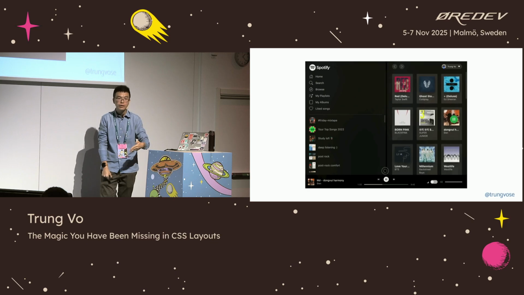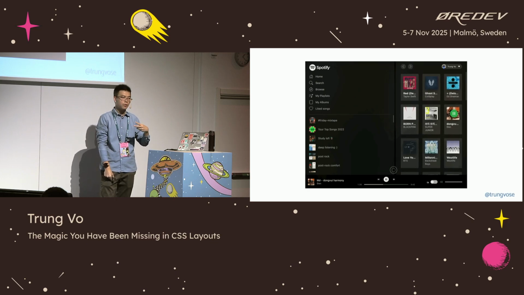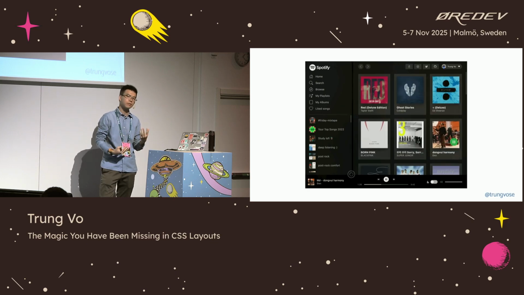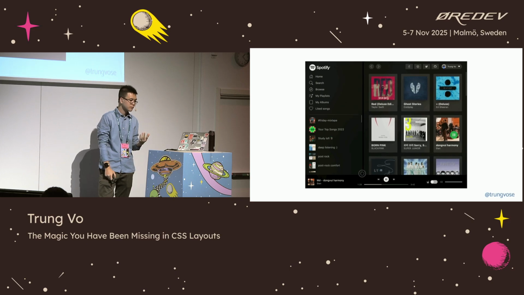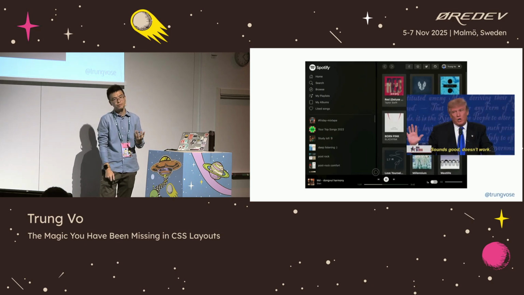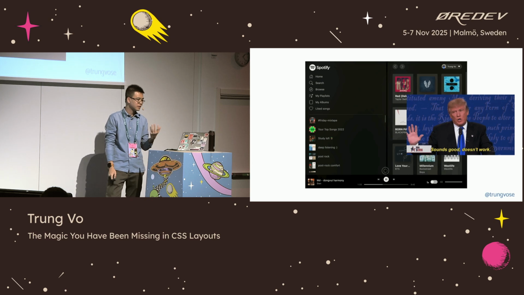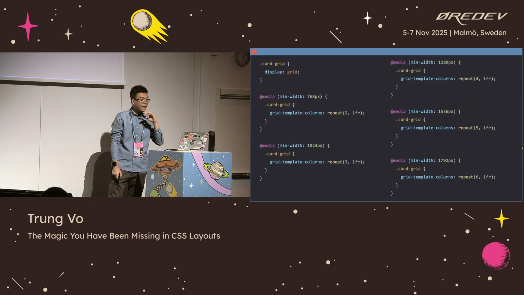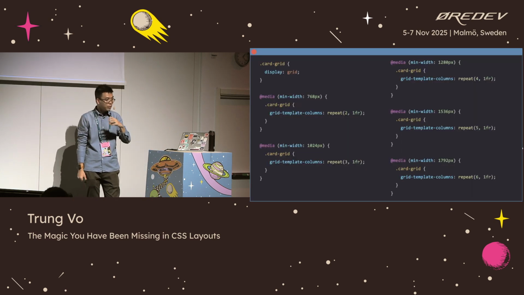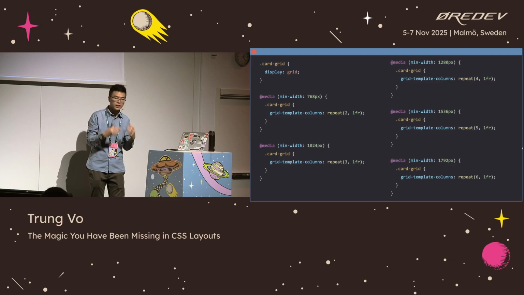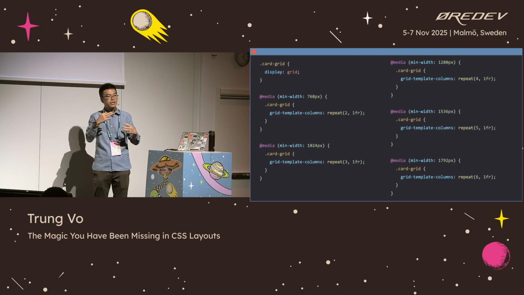So it always keeps 3 columns, which might not be the ideal scenario that we want. It sounds good in theory, it doesn't work in practice. And so we look into the code again, right? There's so much code for you to really define a grid that works on a different screen size.